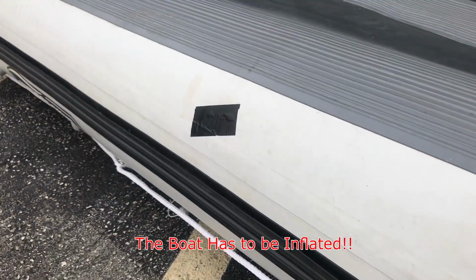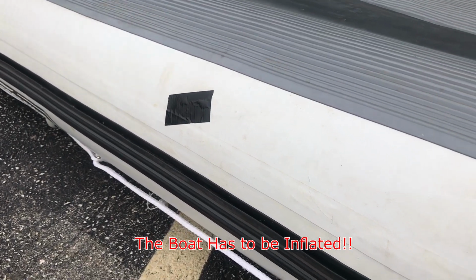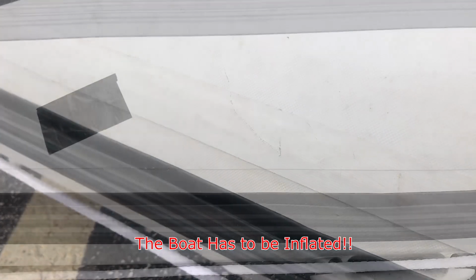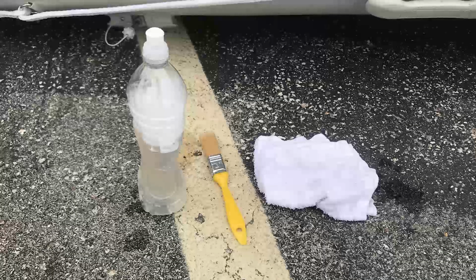The example we have here has visible damages on the right bottom side of the boat. One is here under the tape, and here is the other. Although they all look damaged badly, not all apparent damage will cause air leaks. So we need to find the leaking point first.